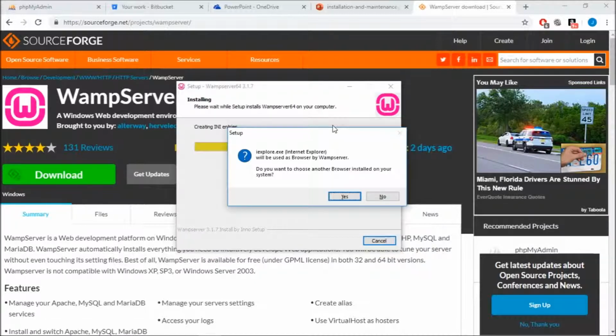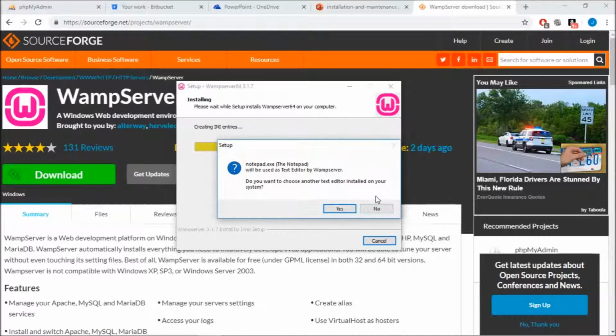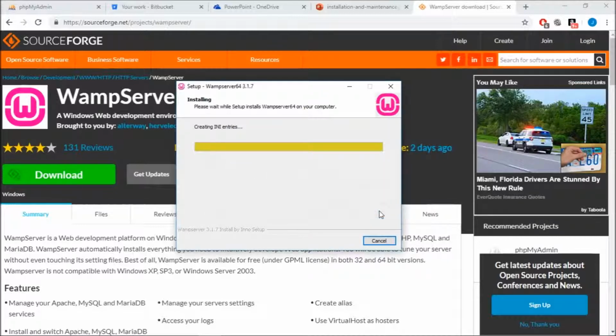Okay, so the installer has finished, and it's asking us if we want to add another program as a default browser, and we're just going to go ahead and hit no. The same thing is going to happen for notepad.exe. We're just going to go ahead and click no, and we're just going to let it finish up.